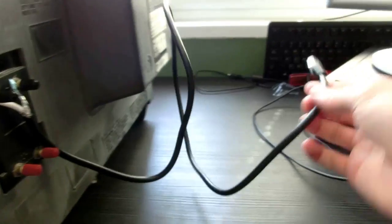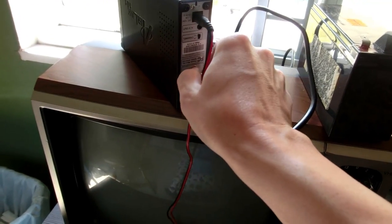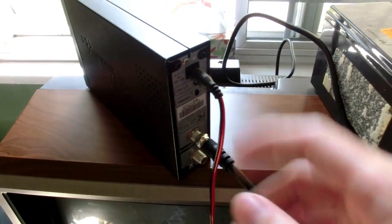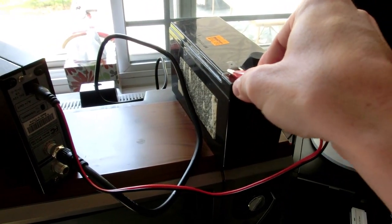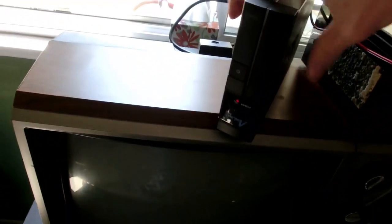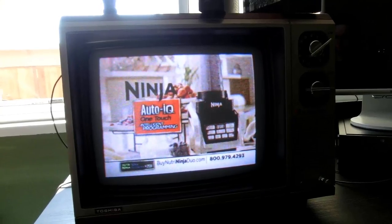So there we go. And this can go into there. But now I need 12 volt tuning here, so I grab the little connector off my IMAX B6 and we'll connect that up. Oh, look at that. Well, look at that. I added this dinky little antenna and I get video.